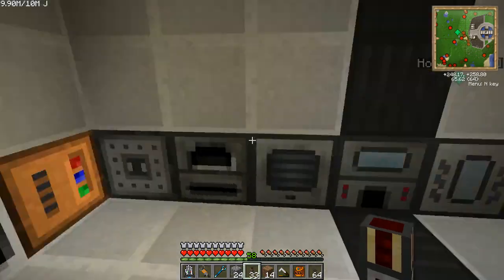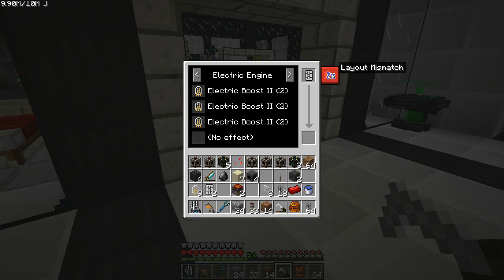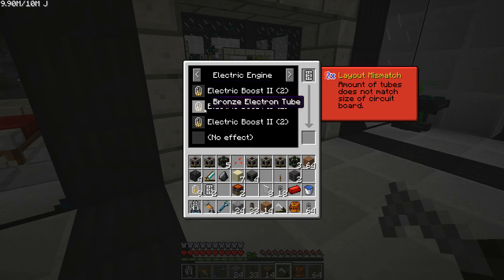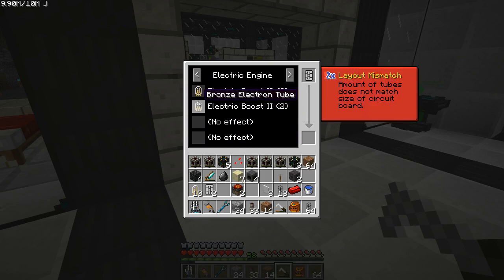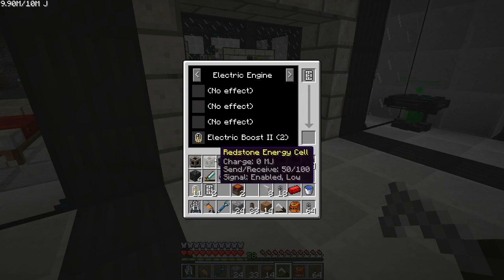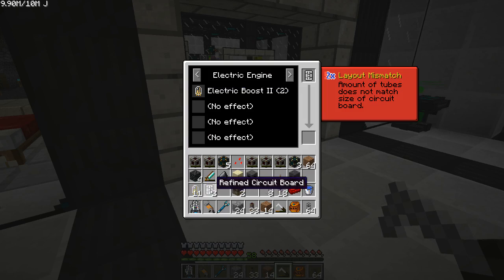Okay, so. If I open up the soldering iron, see it has electric engine. 1, 2, 3, I think. Layout mismatch. Really? Amount of tubes does not match the size of the circuit board. Really? Huh. Interesting.